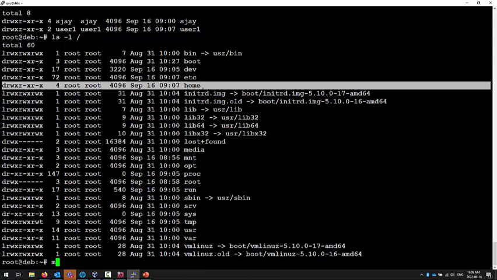So I'm going to say mv to move. Remember, move will move one file, and directories are files, from one location to another. It can also be used for renaming as well. So I'm going to rename home to home.old. I'm going to make a backup. I'm actually going to rename it so that I have a backup so I don't destroy it.